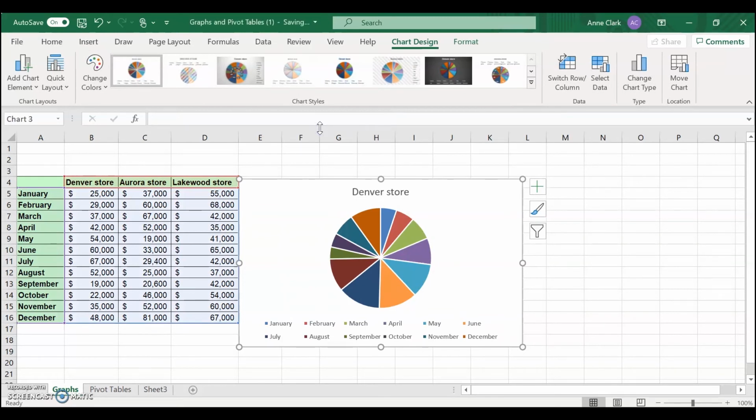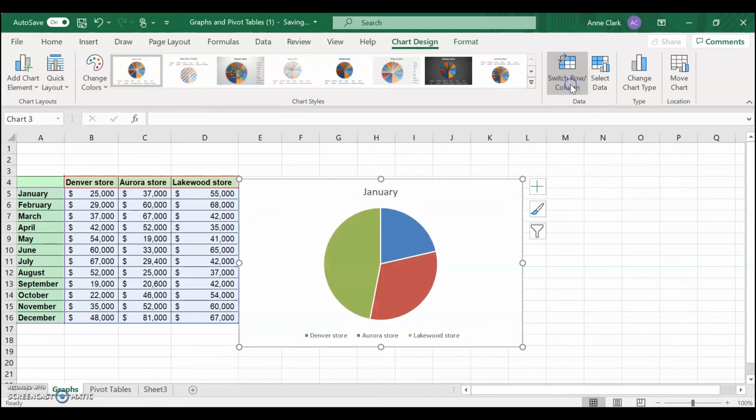This chart currently shows what percentage the Denver store earned each month in its total yearly earnings. This graph is displaying the wrong axis. So if I want to switch what it's presenting, I can go to Switch Row/Column, and so I'm going to click on that.